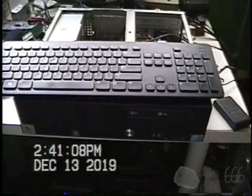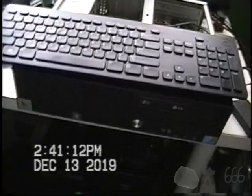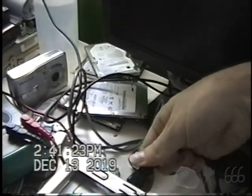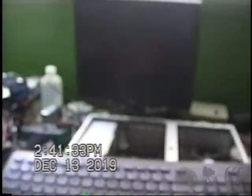Alright, here it is. In theory, it is ready to go. So we'll go ahead and grab our little power cord here, plug it in, well, it just turned on. Power light's working.